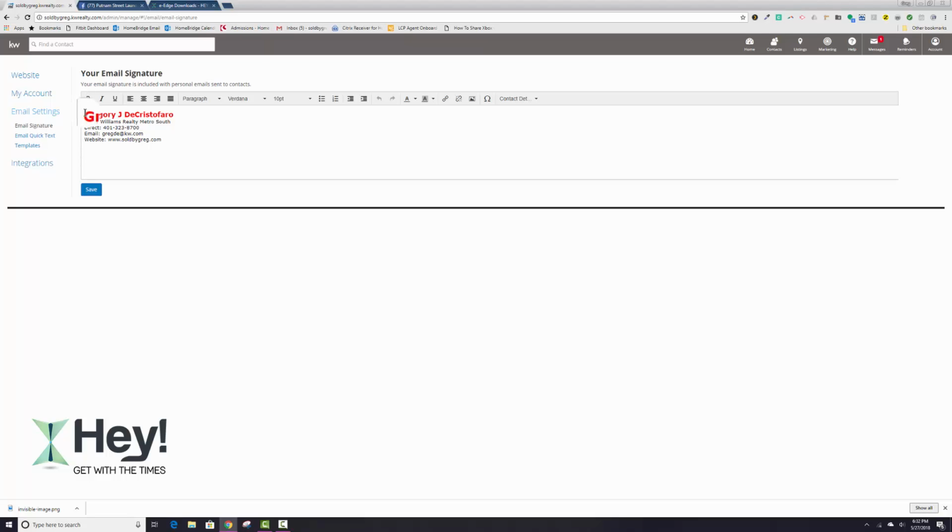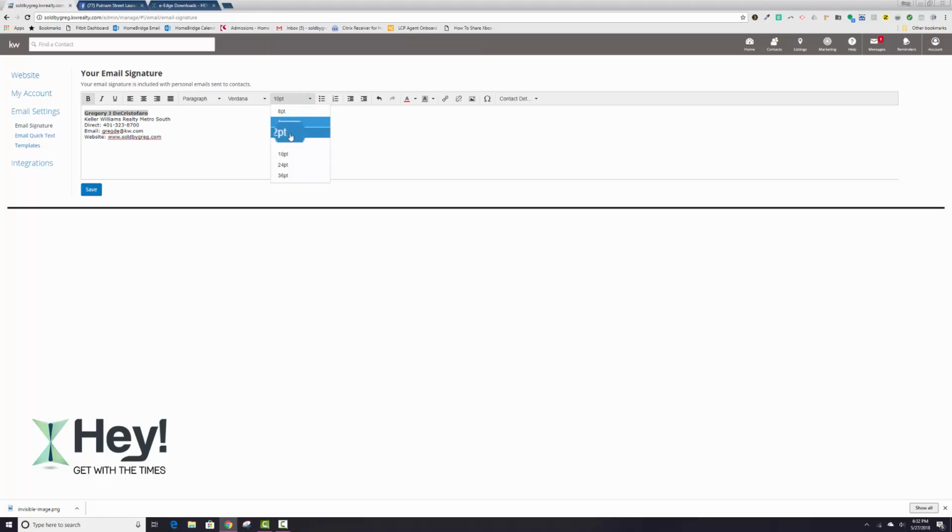And of course, the more formatting and stuff that we have, the more likely it is that your email is either not going to be paid attention to by the person that you're sending it to, and secondly, the more likely it is to get caught in a spam folder. So when you're sending out more of a transactional email, I like to keep this email signature nice and simple. So all I did was I highlighted my name, I bolded it by hitting this B. I came over here where it says text color, and I changed my text color to red for Keller Williams. And I also changed the size from 12 to 14.